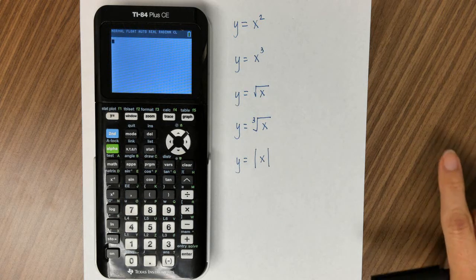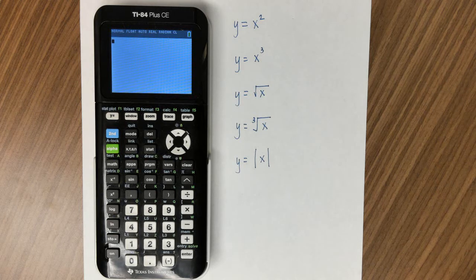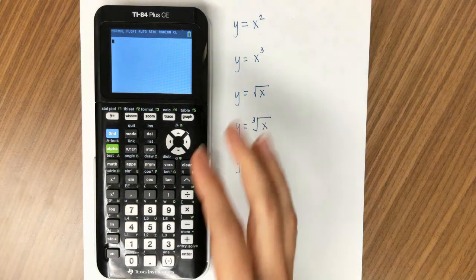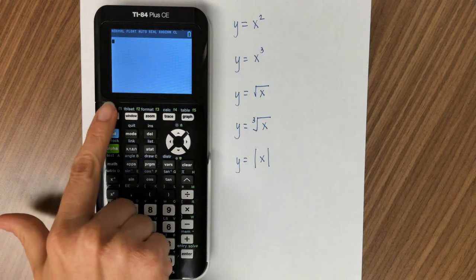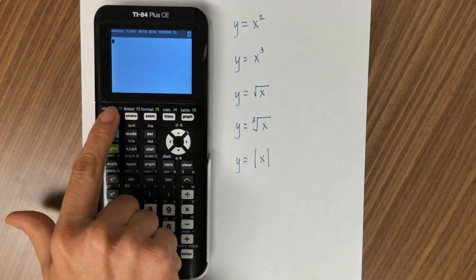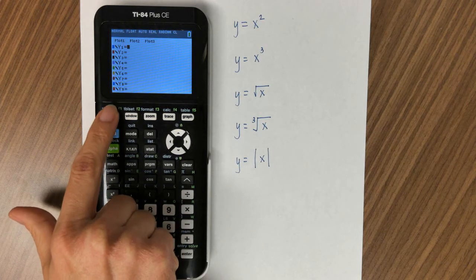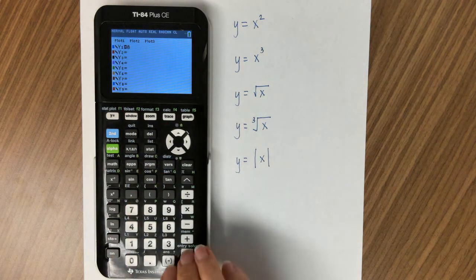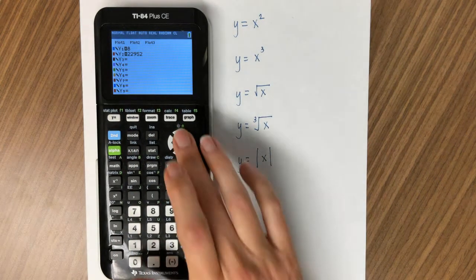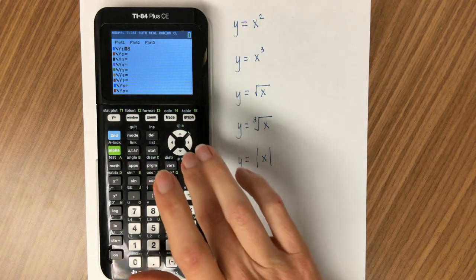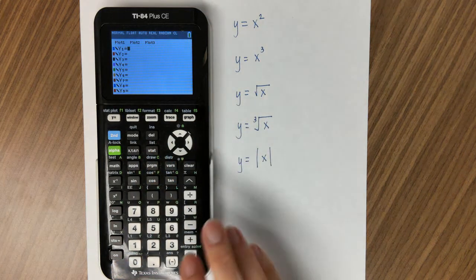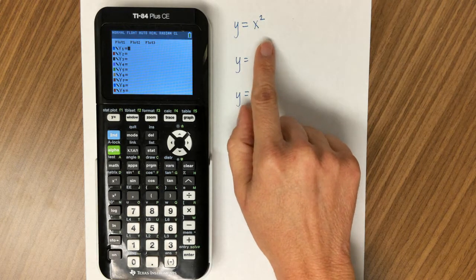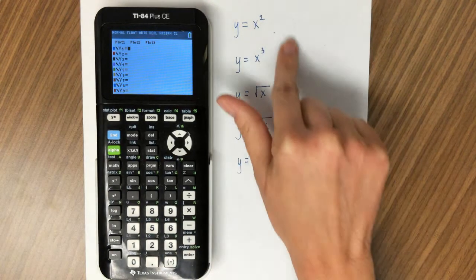So first of all, to graph something like y equals x squared, I've got my graphing calculator. I've obviously turned it on. You can see the cursor. And then you're going to click the y equals button anytime you want to graph a function. If there's stuff in here, go through and clear out these lines. So hit clear to clear anything out. All right, so if I want to graph y equals x squared, this is going to be the graph of a parabola, so it's going to look like that.